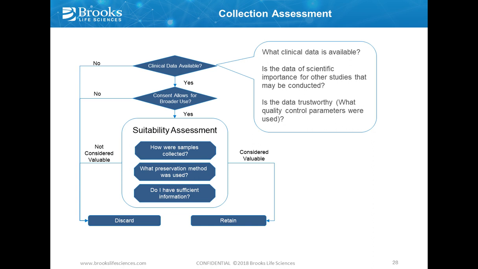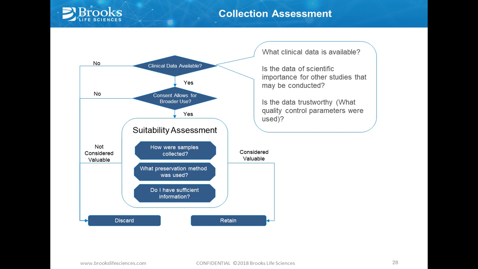So starting with the clinical data, of course, the first question is: what clinical data do I have available? Then, is the data I have available of importance for other studies that may be conducted? So the scientific impact they may bring. Can I do cross-analysis with this data? Will they help me in various research projects? And then, of course, the data quality. Is the data trustworthy? Do I have control parameters in place that can give me this information? Depending on what your outcome on this question is, if you say no, then you may discard the samples because the database is not good, and the information the readout of the sample will give you may only be limited or worthless.